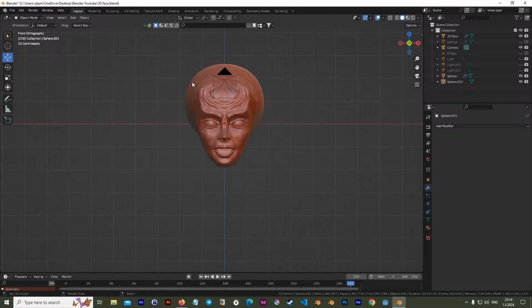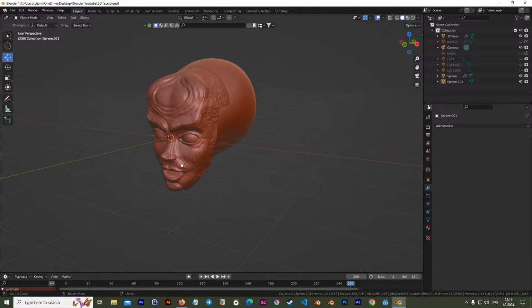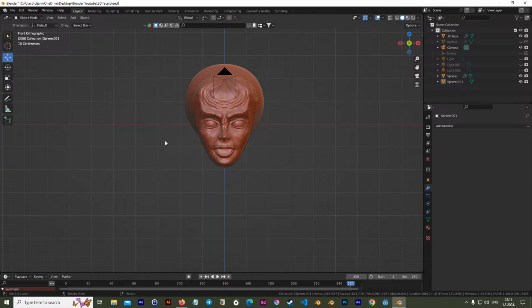Now I also need something. If I just leave it like this, the cloth will fall down like this, and I need something maybe more dramatic.